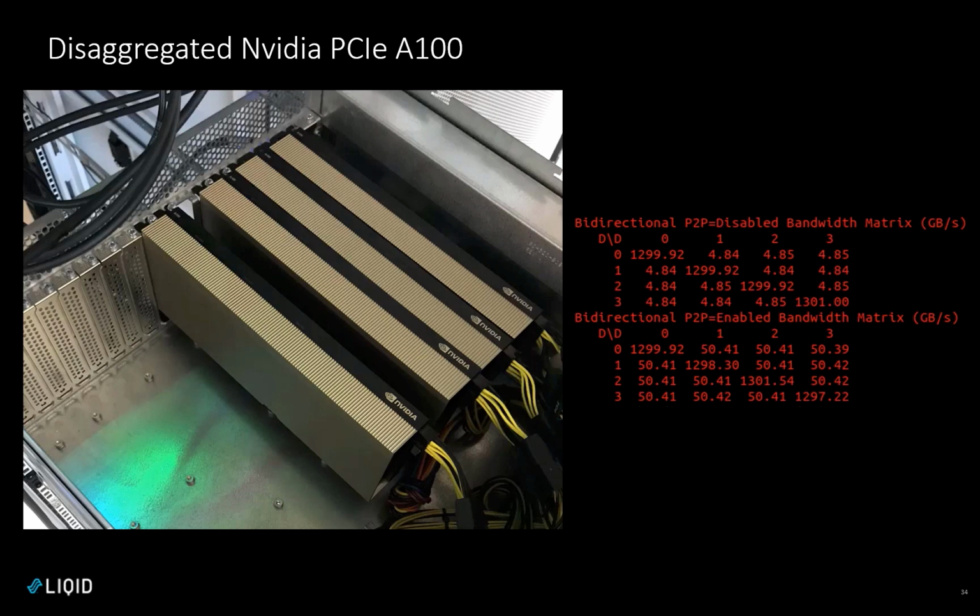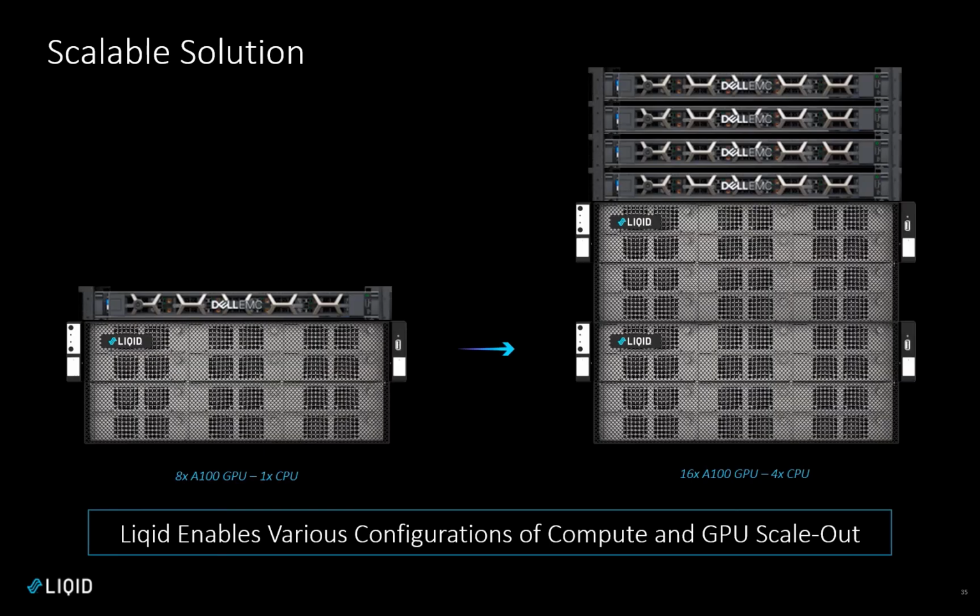And what you're seeing on the screen here is some of our peer-to-peer testing that we've already been able to do in a disaggregated fashion. As you can see on the screen, these are 4 of the PCIe A100 GPUs in an external PCIe Gen 4 expansion chassis, and we've enabled peer-to-peer capability amongst these GPUs, and we are sustaining near maximum bandwidth on these devices. And we are going to be building a variety of solutions around this, everything from one node to a handful of GPUs to very, very large scaled out environments, similar to what we are doing for Army Research Labs and ERDC. So scalable topologies that go from small pods all the way to very, very large multi-rack configurations.